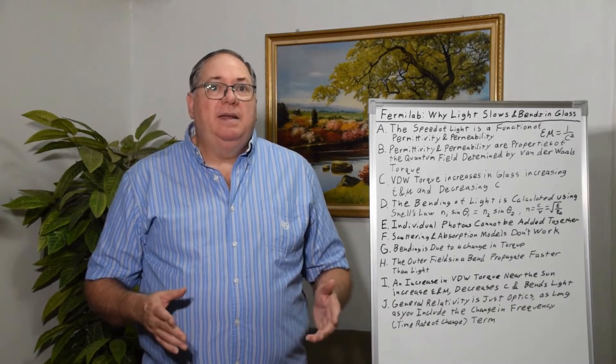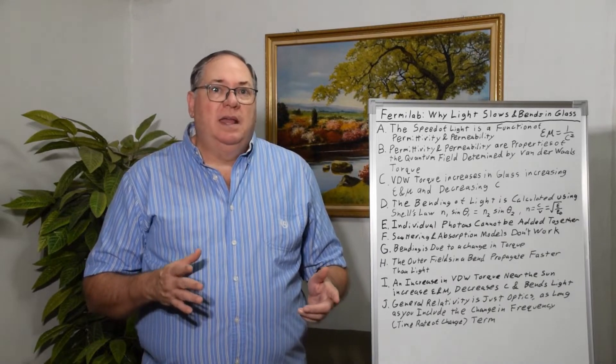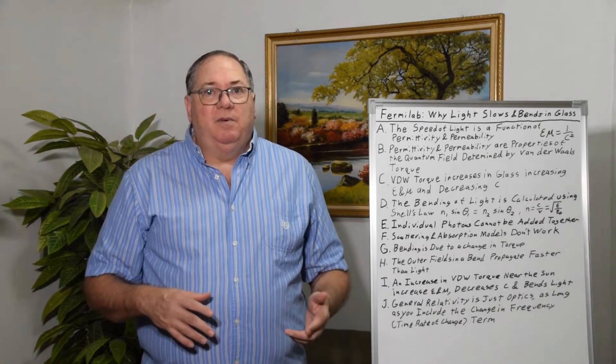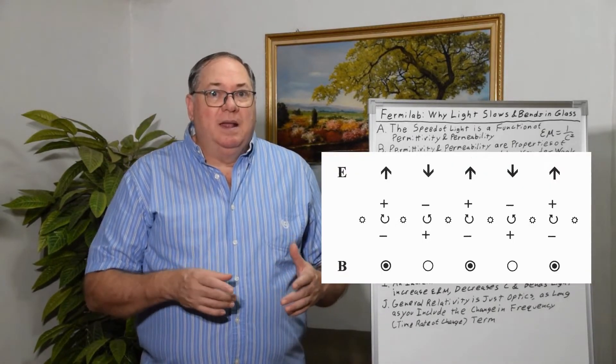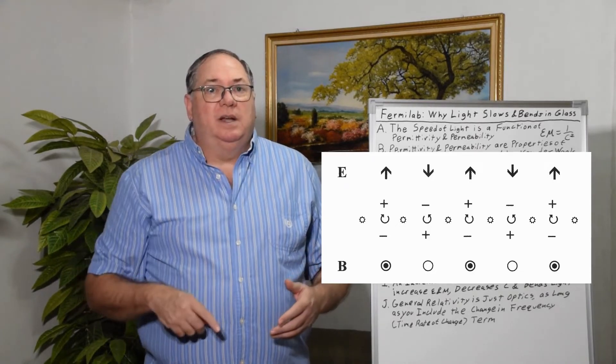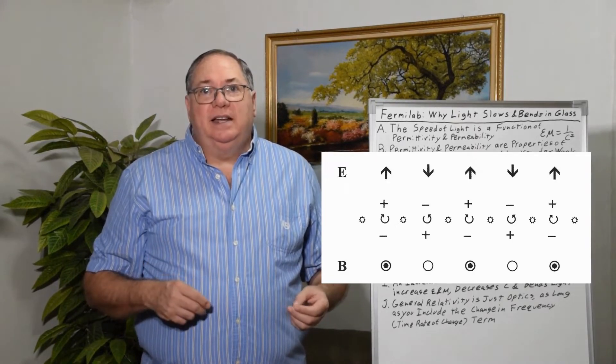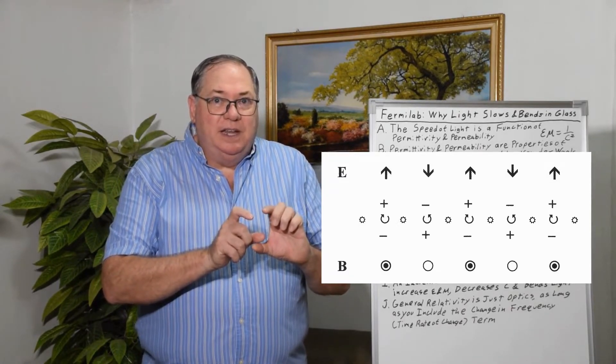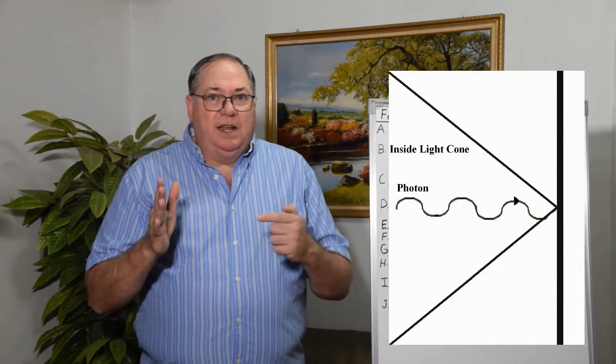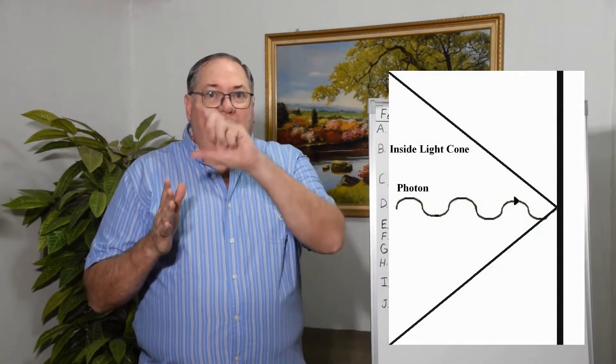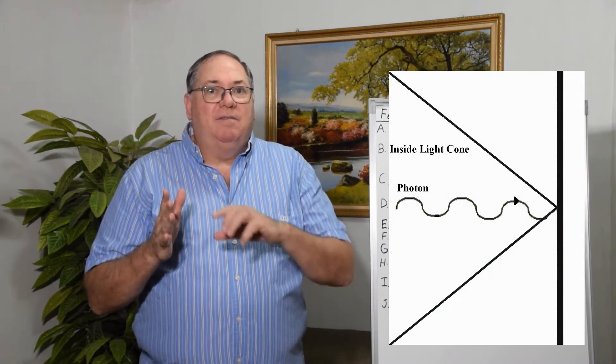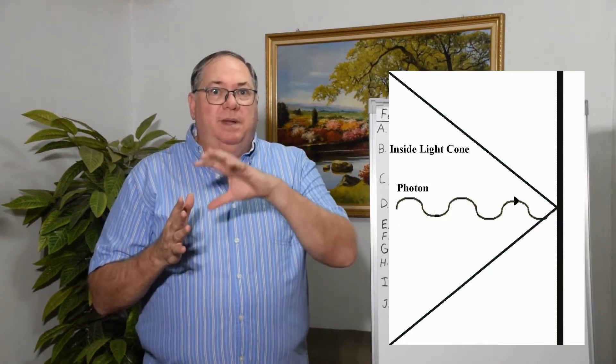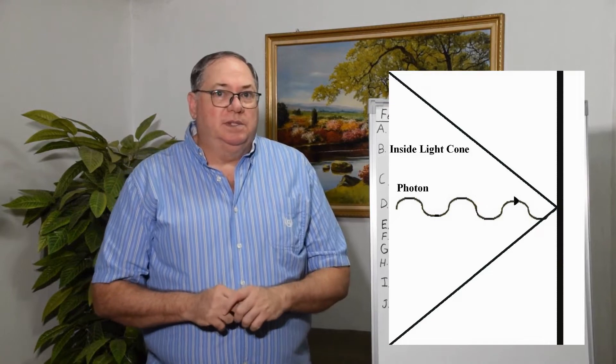I can see from the video, torque appears to be the answer. In any model of light, we have to account for how the fields appear to propagate faster than light during the bend. Anyone familiar with my channel will know that under the de Broglie model, you have effectively a quantum dipole in the middle and the fields extend outward. They have to propagate instantaneously, as for every half wavelength, you could only get a half wavelength out with your electric and magnetic fields if they were limited by the speed of light. You can see this when a photon gets absorbed when it hits something. The electric and magnetic fields are almost entirely outside the light cone. They have to collapse much faster than light in order for that energy to be retained. Otherwise, we would have random electric and magnetic fields that would be sustained forever every time a photon was absorbed.